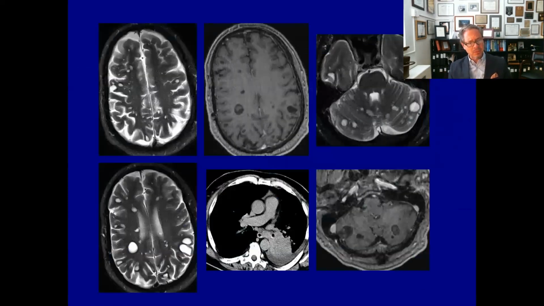And here's another patient, multiple cystic lesions that show no enhancement on the gadolinium T1 that's in the top center of the slide. And you can see multiple lesions throughout the cerebellum, the supratentorial areas. There's no enhancement in the cerebellar lesions, but this patient had a lung cancer, and these were cystic lesions from a lung carcinoma. So if you happen to live in an area where cysticercosis is not endemic, then you have to think about other things such as cystic metastasis to the brain.